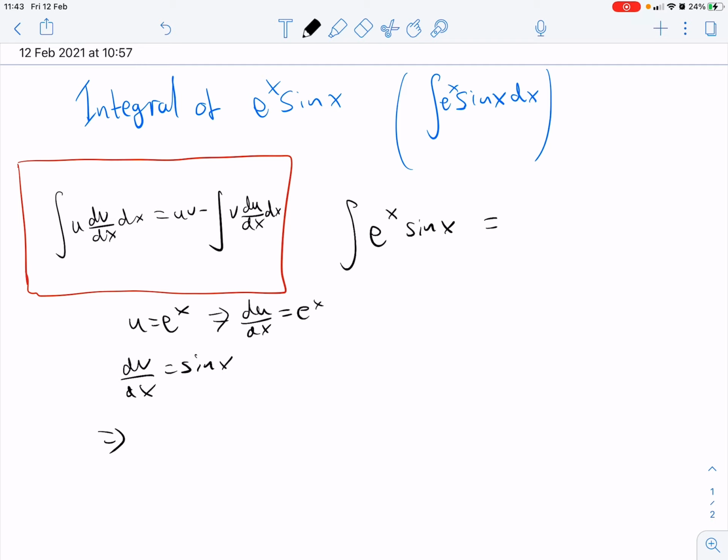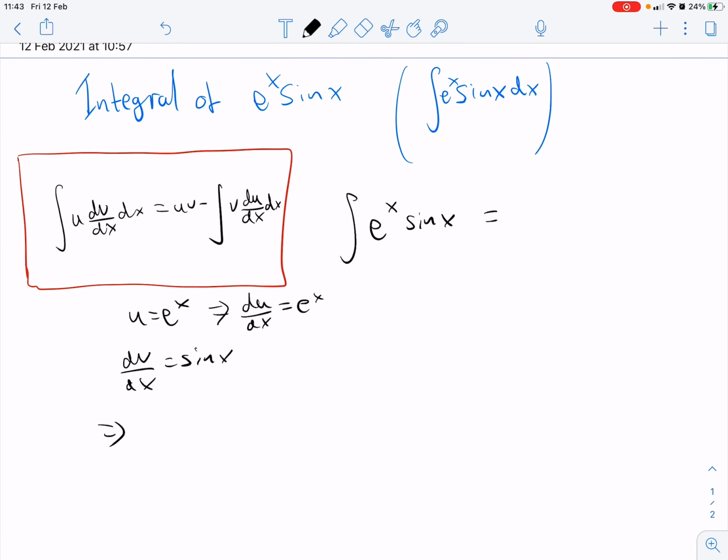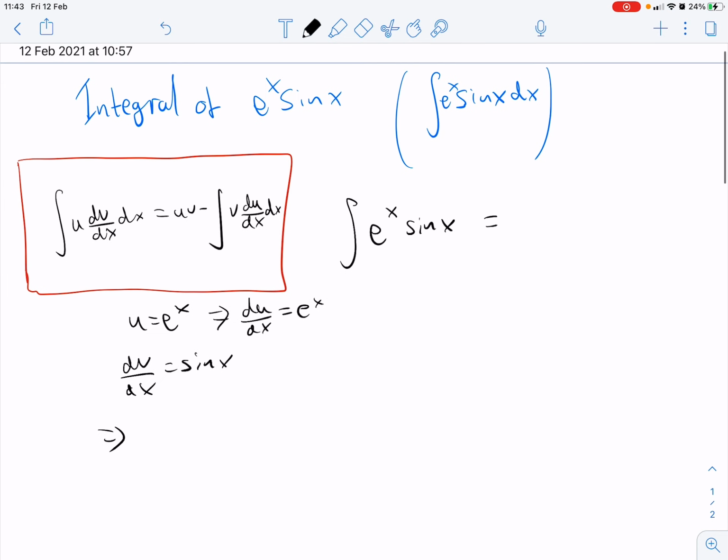That will imply for the e to the x thing, du dx would be just e to the x, because when you differentiate an exponential, you get the exponential back multiplied by the constant term. In this case, the constant term is just 1. So we just get e to the x back. Now we integrate sine x. We're going to get minus cos x. All right, so v is minus cos x plus a constant of integration c, but let's not worry about that too much for now. We'll get back to constants later.